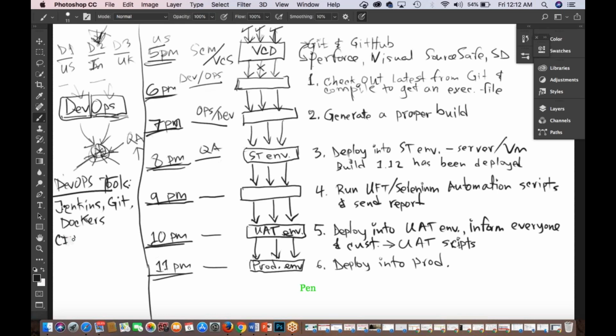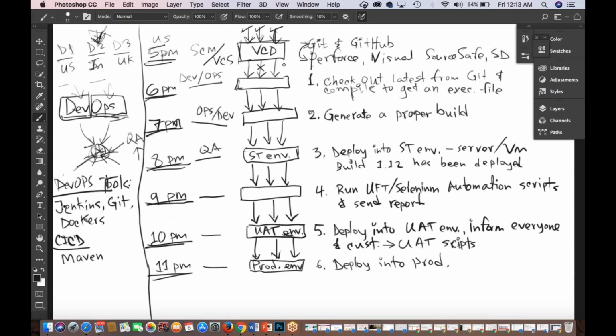So CI/CD includes the DevOps tools and also Maven. Now, tools like Maven, where is it used? When we're talking about the QA team, when the developers are checking their code into Git or GitHub, they most likely would be using tools like Maven to make sure that it's in that format.